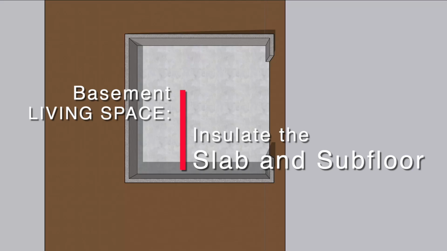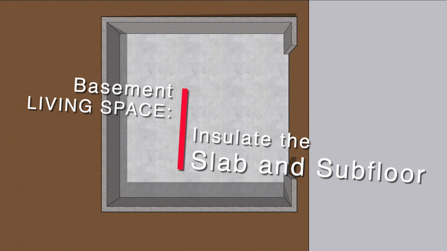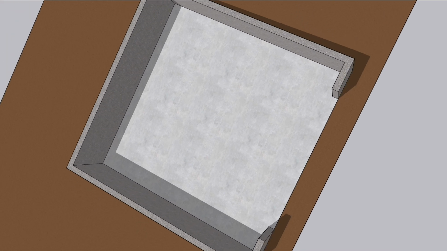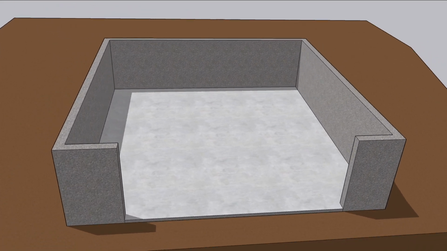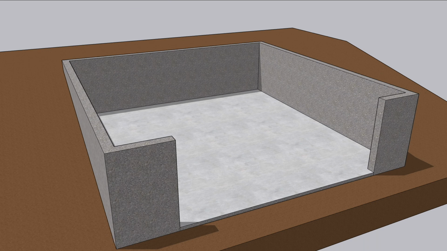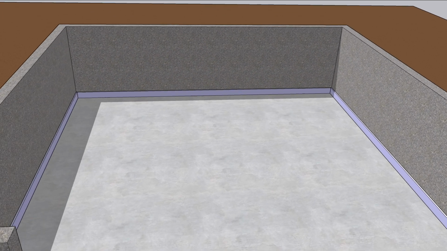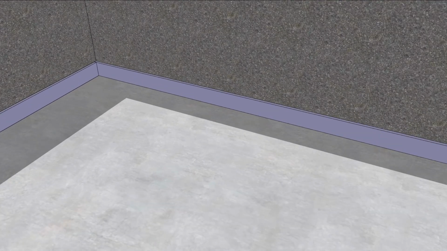A basement is a cheap place to find living space because it's already built. But the slab and concrete walls are always going to tend toward the cool side, so before laying down a subfloor, create a thermal break. The first step is to insulate the edges along the walls, so the floor will be isolated.